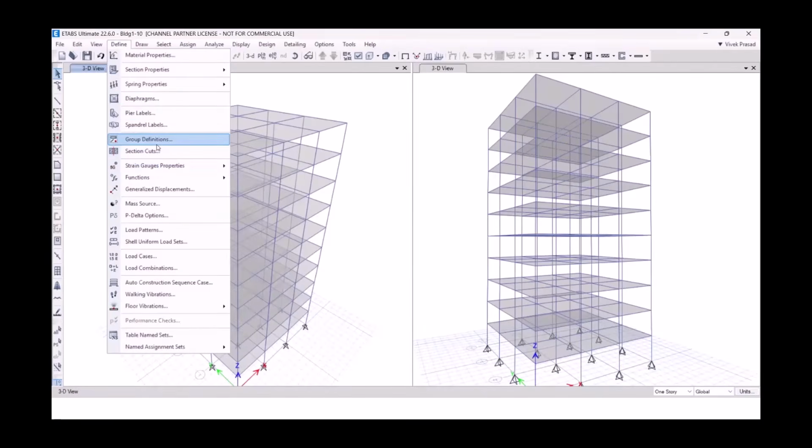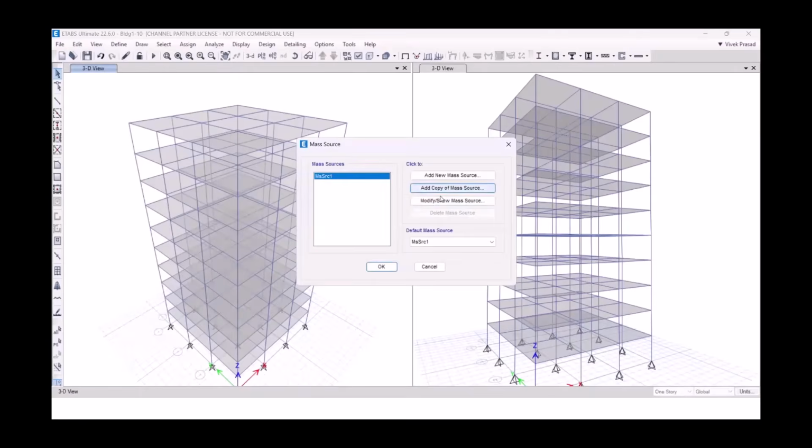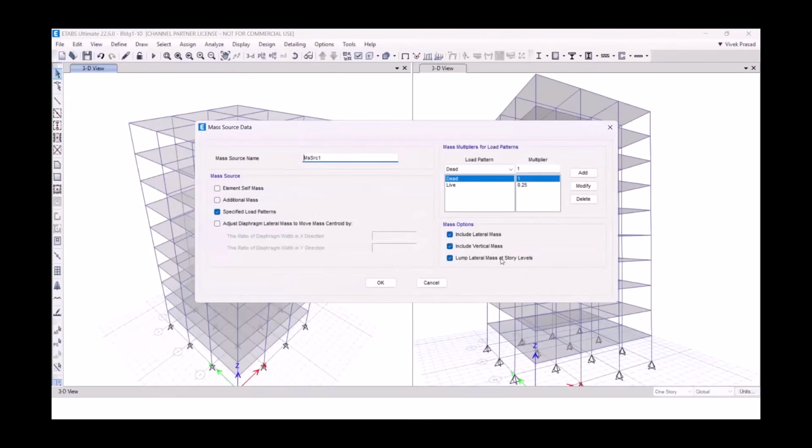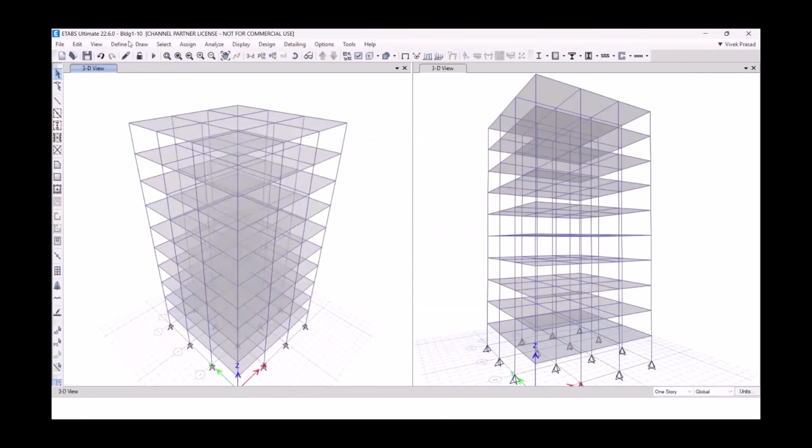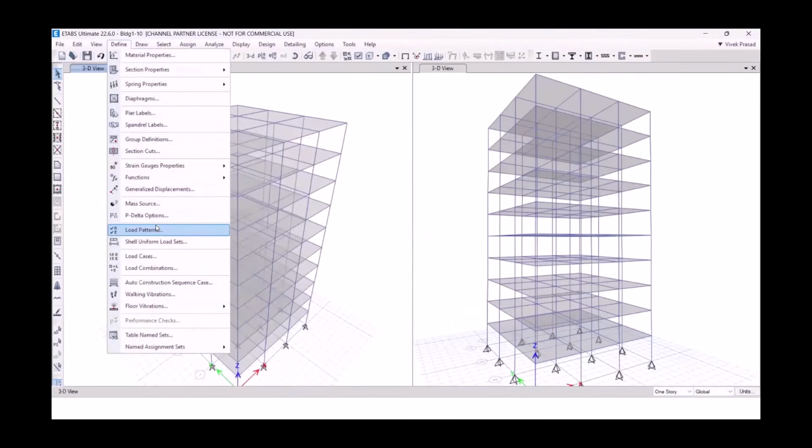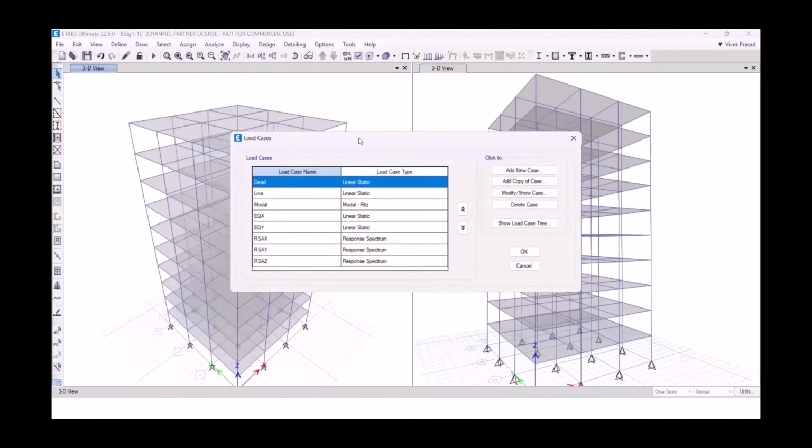And this is where the definitions are, under define mass source, load cases.